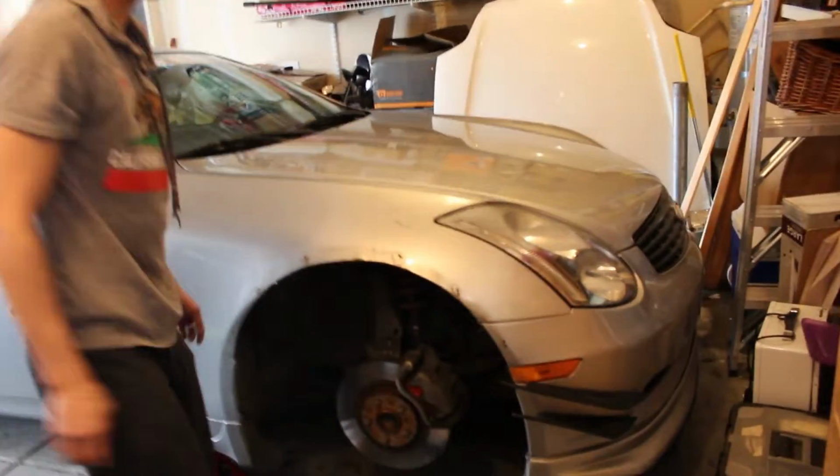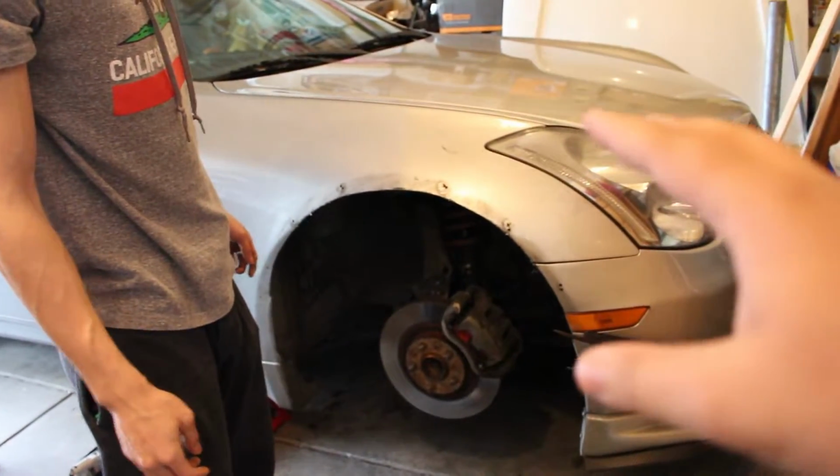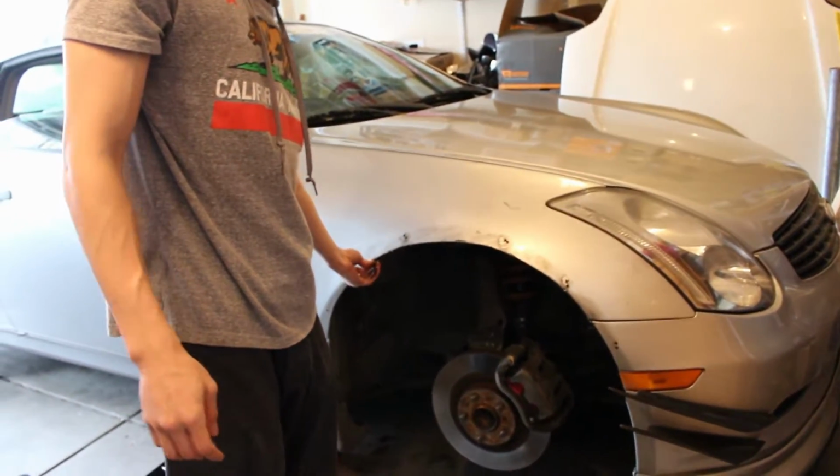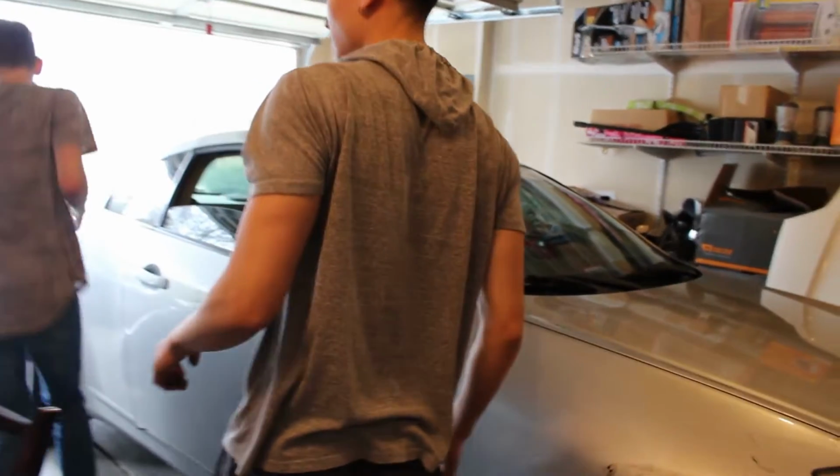So we're gonna be doing the fronts first, and then most likely tomorrow the backs. So if we got the fender flares off and the tires, we're gonna clean them up. And are we gonna cut them more? Or? So I get this one. So can we get the... bring the... sorry.